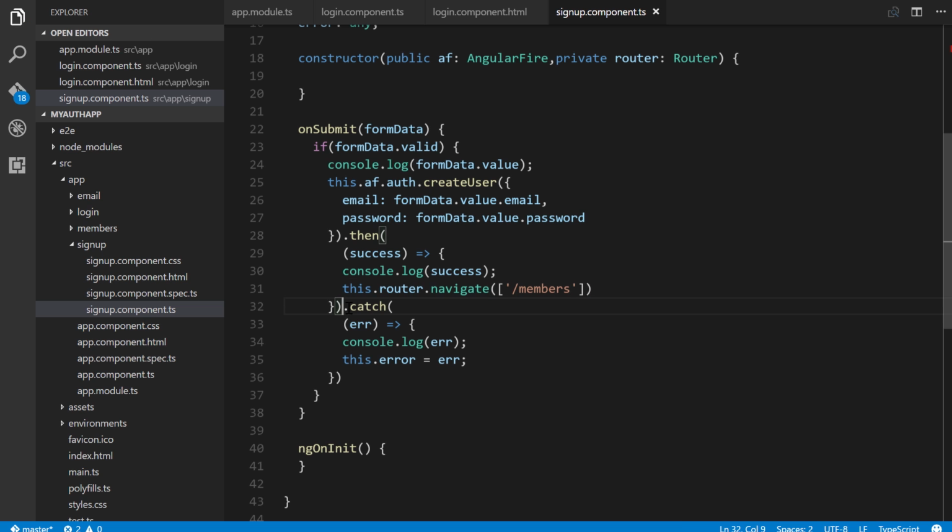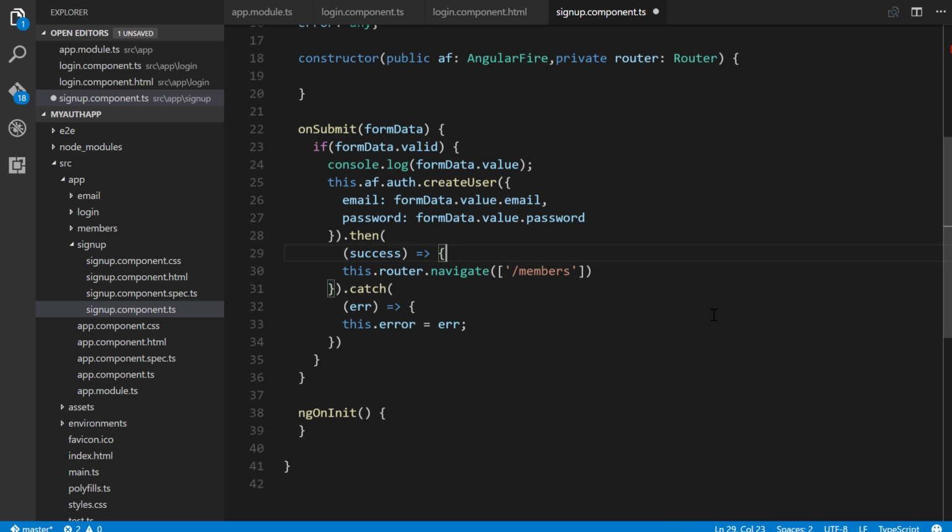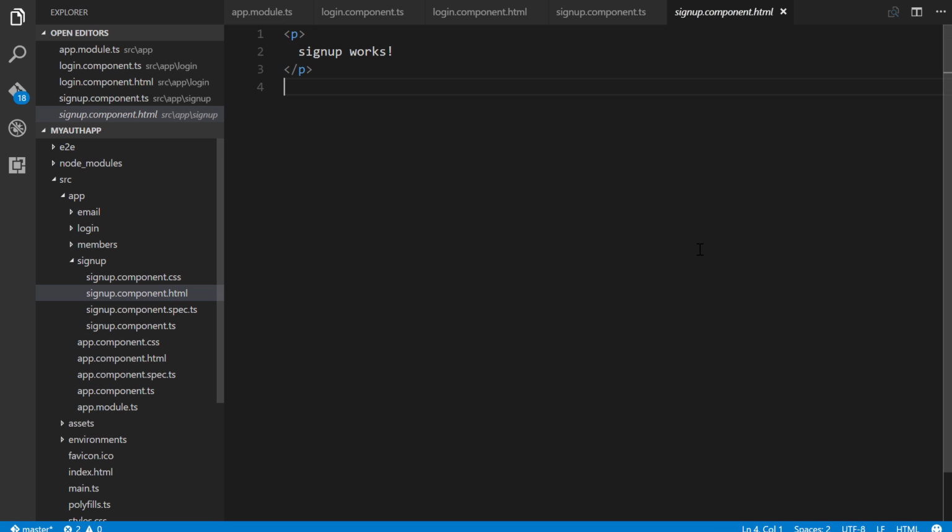And then if not, like if there's some sort of validation error or any other type of error, and by the way, I have console log, don't really need that. And then this error, we're binding it to the response here. All right, so we'll save that and then go into the HTML. And this is where we want to paste in our form.